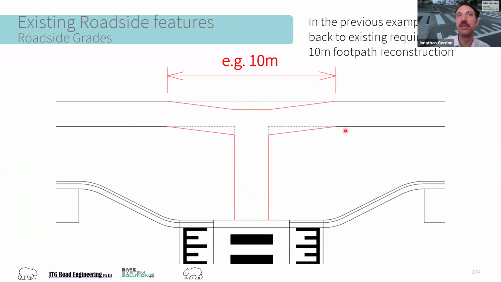But you might find your roadside is wide enough that you could have a landing halfway, so you could ramp into a landing just between an existing footpath. So this is just an example. Yeah, great to see all these questions and comments coming in.